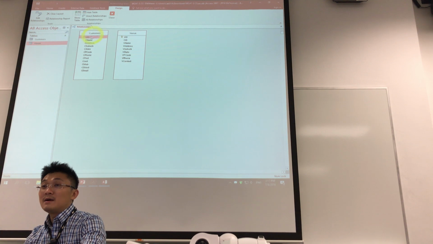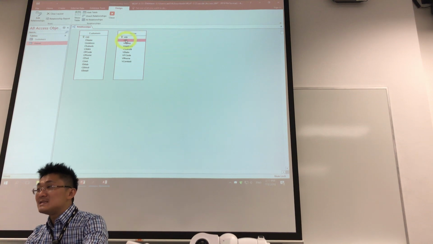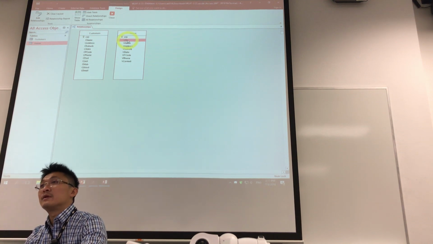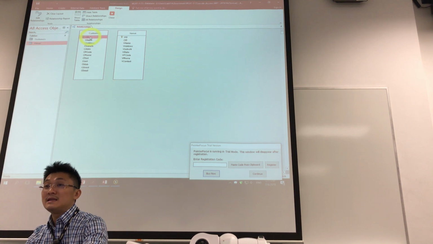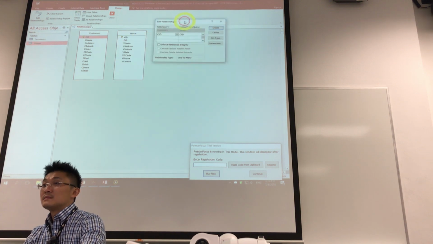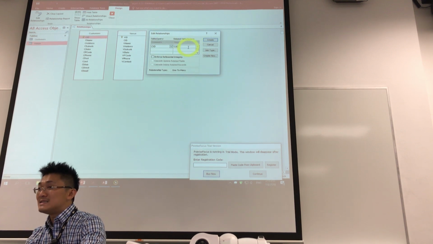In the customer table, we have a CID, which is a primary key, the customer ID. In the venue table, we have another CID, which is a foreign key. So these two CIDs actually refer to the same thing. What we can do is go to either one of them, click on the CID, drag it to the other table, and release on top of it. So now I have the customer table CID linked to the venue table CID.